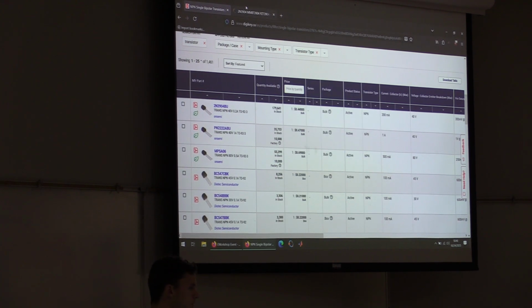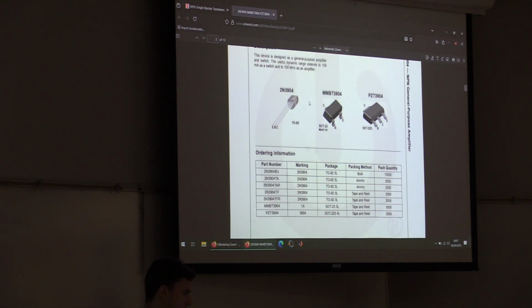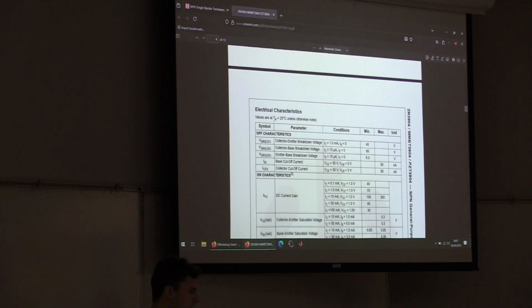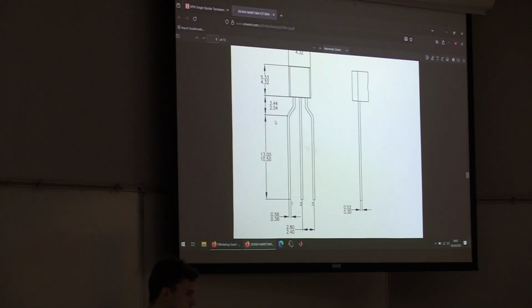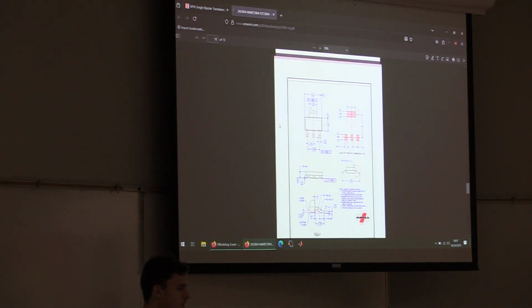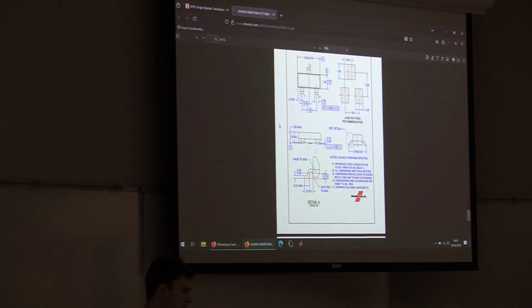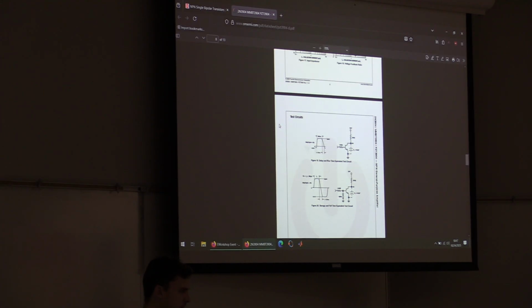The data sheet will have more on why it's got that suffix. But here you can see it's this component right here. And of course the data sheet has all of its specifications and characteristics, as well as at the bottom, most commonly the physical dimensions of the component. So you'll know what you're putting on your board alongside the surface mount and so on. So if you ever need to know what a component does, the data sheet says it all.